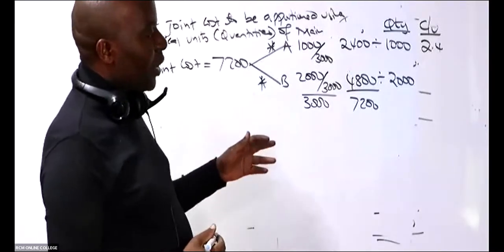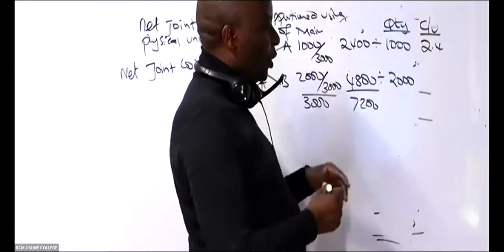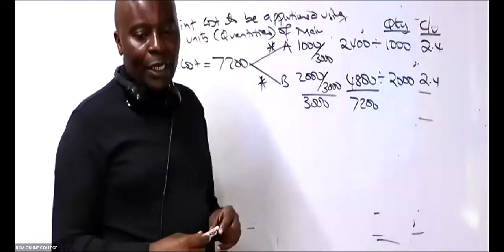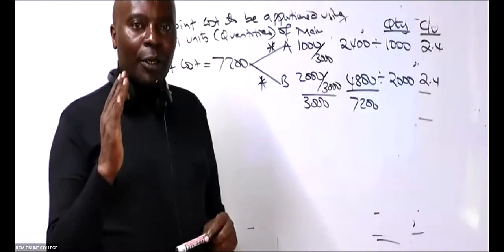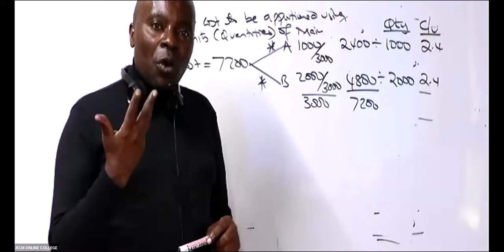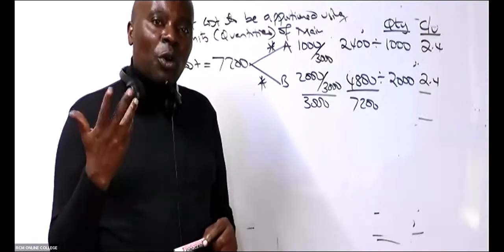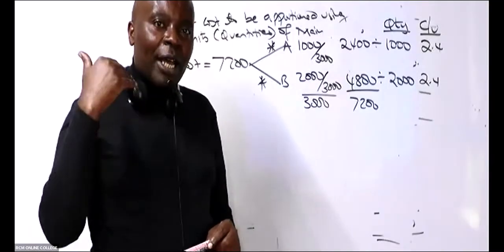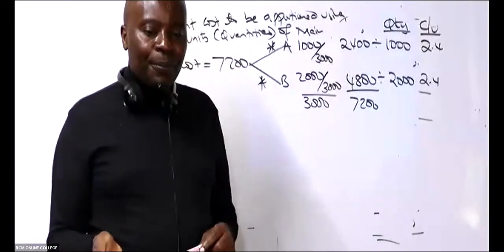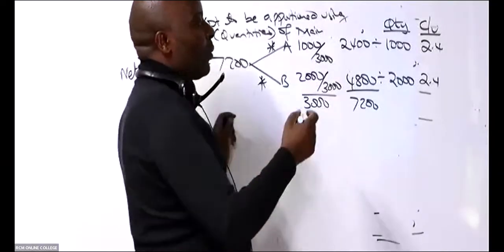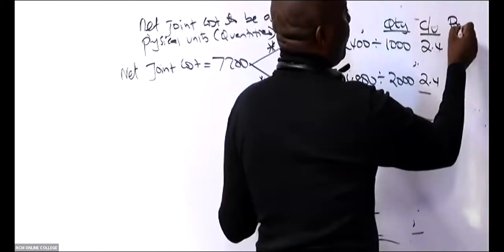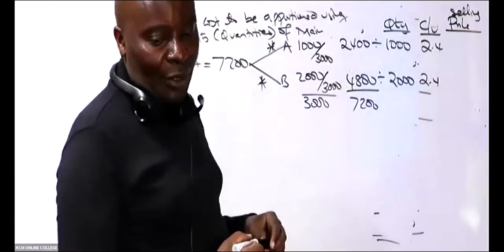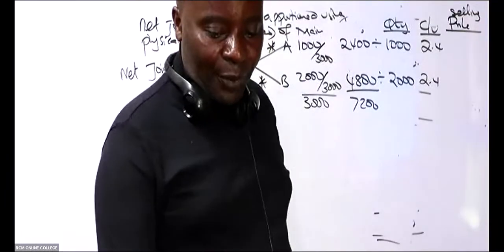And then, of course, the cost per unit for the other one will be 4,800 divided by 2,000, which will as well give me 2.4. That is a disadvantage of the physical units method. You can't tell me that if I'm producing sodas, Coke and Fanta, they will cost the same. It's not possible. One major product will have a higher cost. And then, of course, they have given us selling prices. Are you able to remember the selling prices, my good students? A selling price.